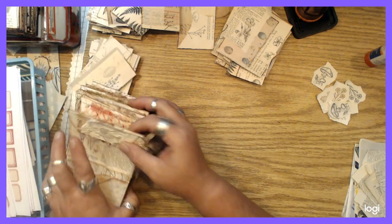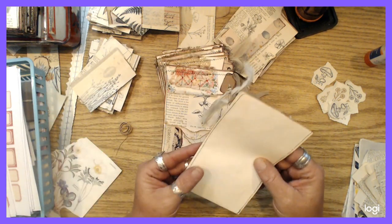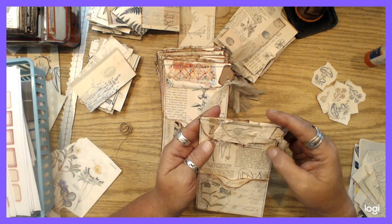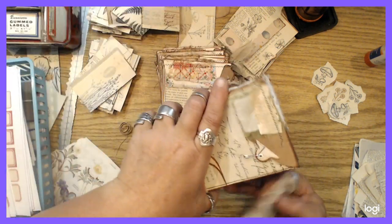And then these are the white envelopes, the cream color or ivory or whatever. So these also, I did some kind of fabric or lace on the flap, stitched it on. I don't know if you noticed that, but yeah, I stitched this.